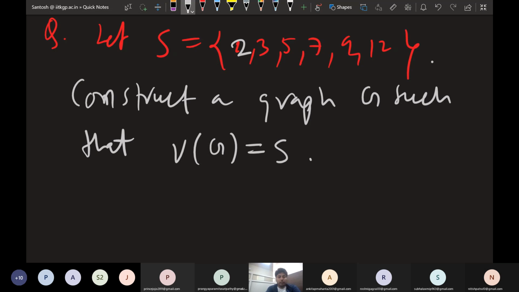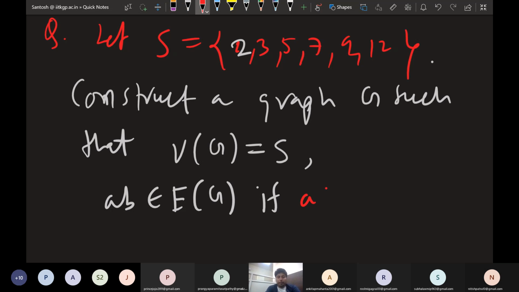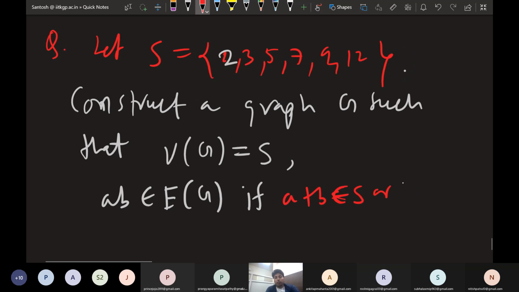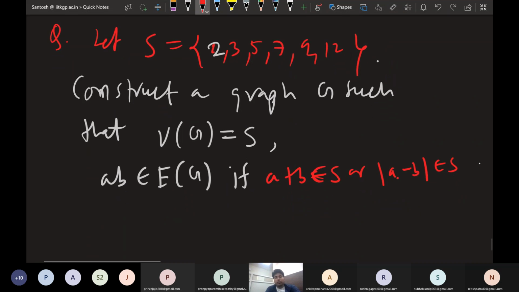And like AB, where A is one vertex and B is the other vertex, AB is in the edge set of G if and only if A plus B belongs to S or modulus of A minus B belongs to S. Okay, and this holds for A, B belonging to S.